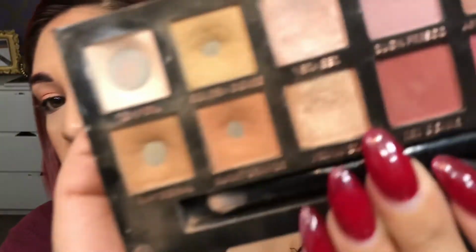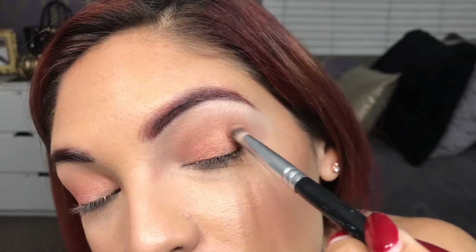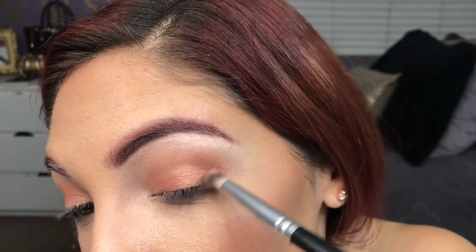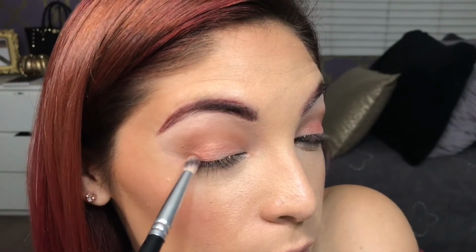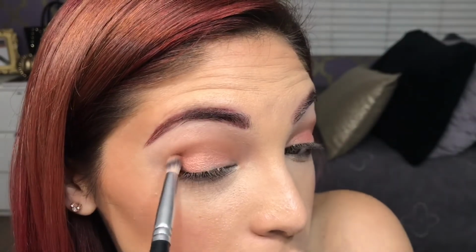Okay, so for this crease color, we're gonna be taking red ochre from the Anastasia Modern Renaissance, and then also a little bit of the Cocoa Bear. And I'm just gonna do a V shape, right in the outer V. We're gonna do an outer V shape.